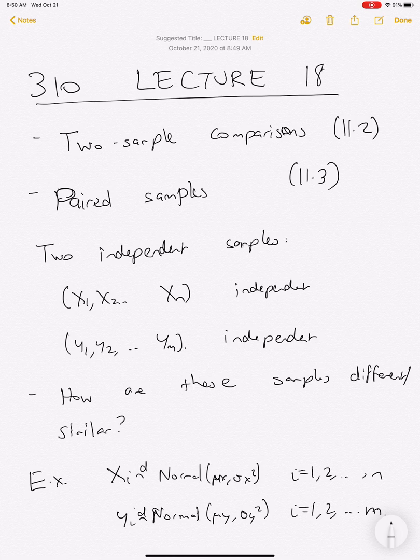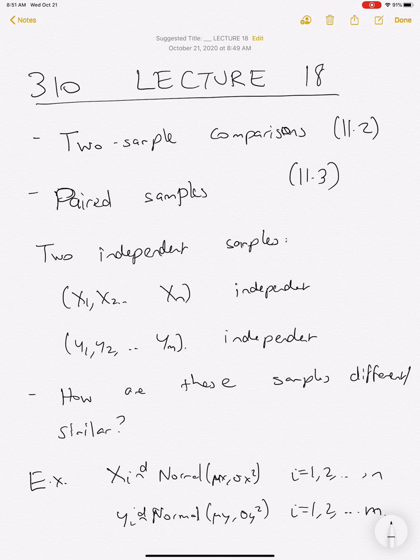The first example we're starting with is moving beyond independent samples. All of our theory and methodology developed so far has focused on the case where you have one independent and identically distributed sample, and then you want to do some kind of testing or estimation in that context. But now we're going to move to settings which often arise in practice, where you have more than one sample. Chapter 11 starts with two independent samples rather than just one.